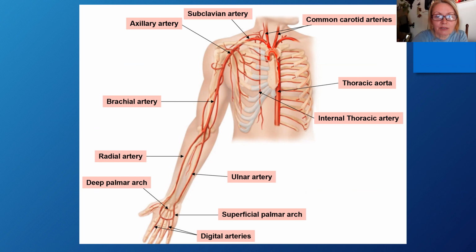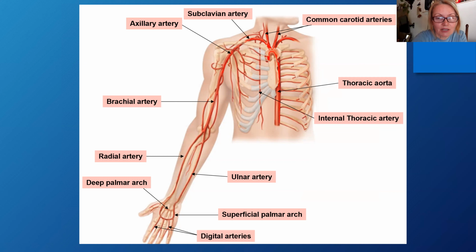And then the right subclavian brings blood to your arm, forearm, to your hand, to your digits. It's the blood vessel that will split into smaller vessels, and it will change names, right? So when it goes under the clavicle, it's called subclavian. When it reaches the axillary region, it's called axillary.